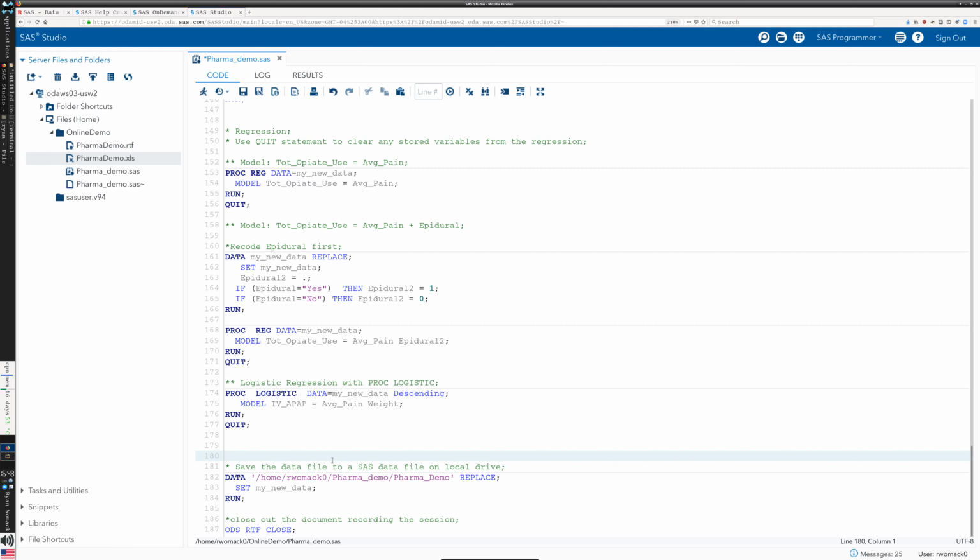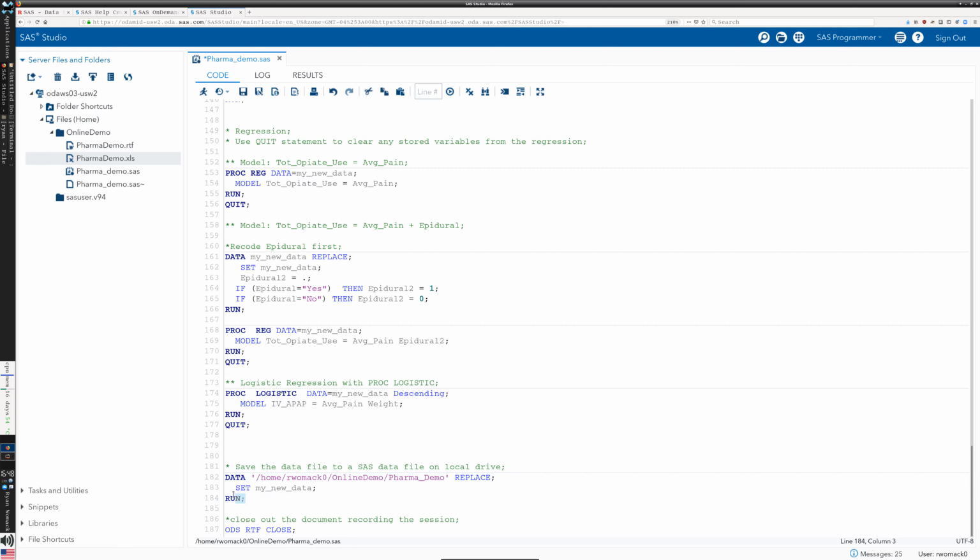All right, so that's the end of our demo of code. A couple of final steps to wrap up the session: we might want to save the data. That's in line 182. SAS has its own strange format for data, which we'll see the extension of in just a moment. And if you do want to save your data at this stage, make sure you change the file path in line 182 to the one you've been using throughout.